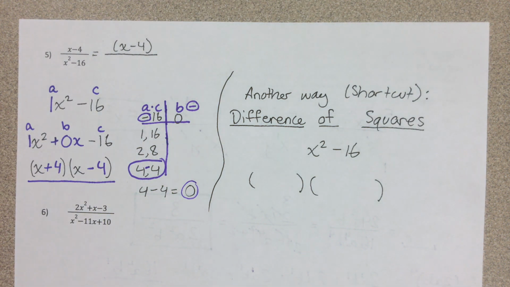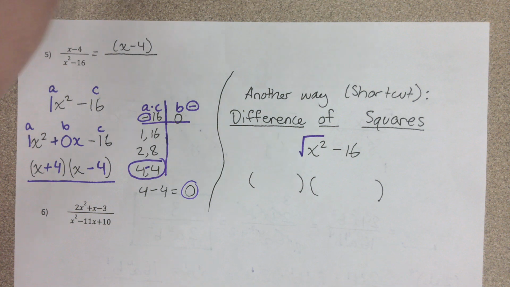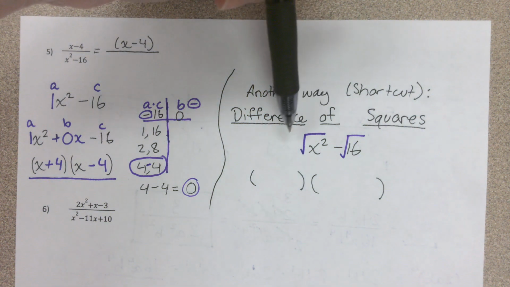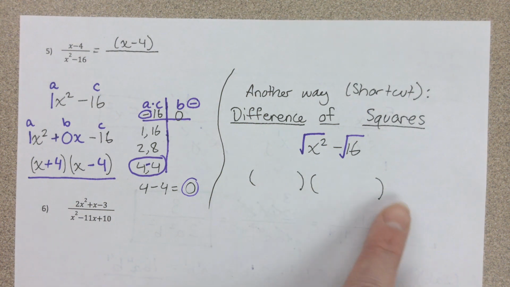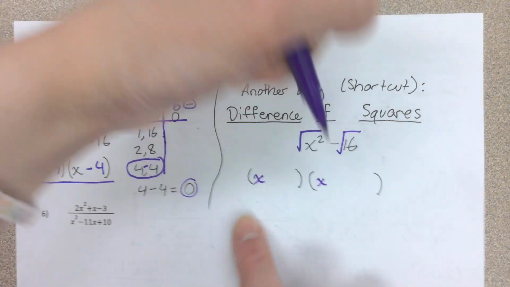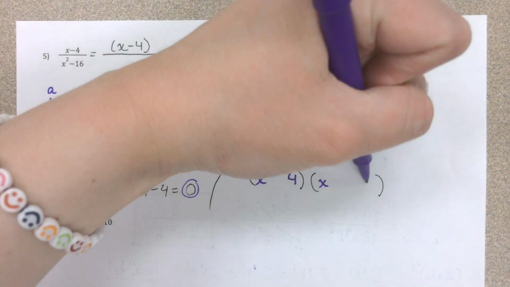And to factor it, if you notice it's a difference of squares, all you have to do is take the square root. So we square root the front, square root the x squared, square root the back. Do not put the negative in there with it. We do not square root negatives. We know that. Doesn't work. When you square root the front, we make two factors here, two factors to make it work. Square root of x squared is just x, so we put 1 x in the front of each of them. Square root of 16, I hope you know that's 4. So we have 4 at the back of both of them.